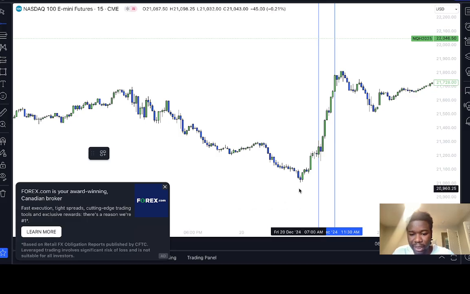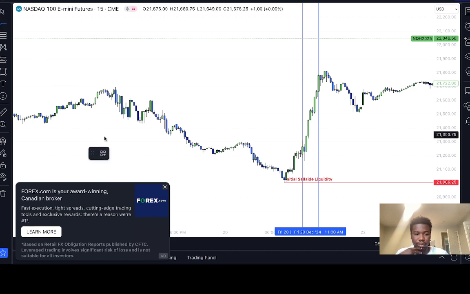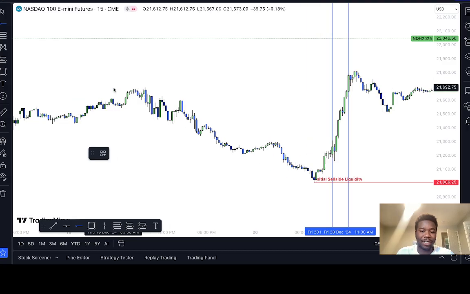So we're going to start off with sell side. And for those that don't know, all liquidity is just resting orders in the marketplace. These are where people are placing their stop losses for their positions. For example, if you're in a buy and the market's going up and your stop is here, the market's gonna return to that at some point to take you out of your position. Because let's be real, this market is designed to take money, not to make people rich and drive Lambos. It's designed to take money.